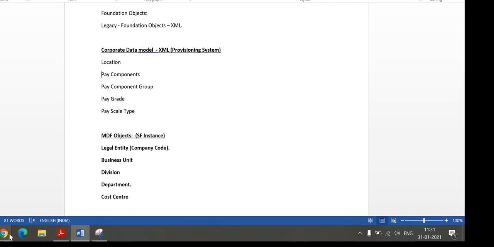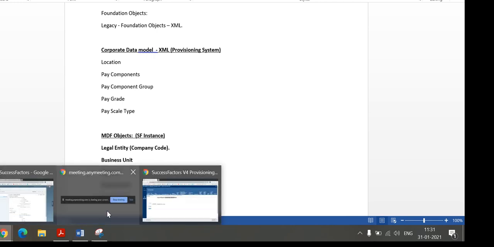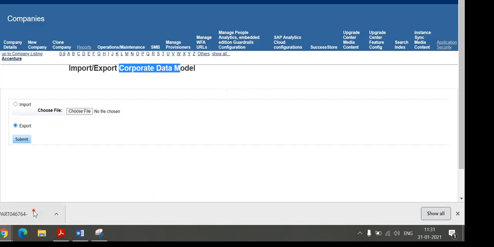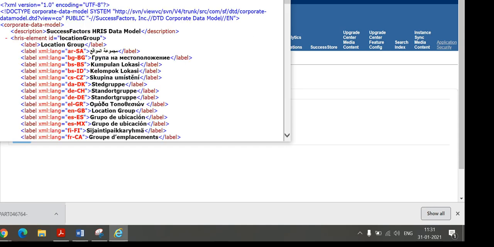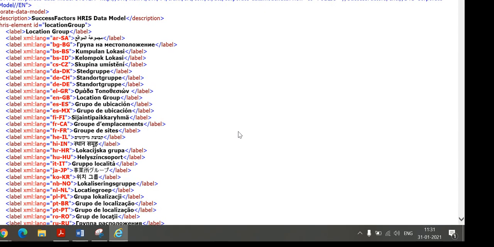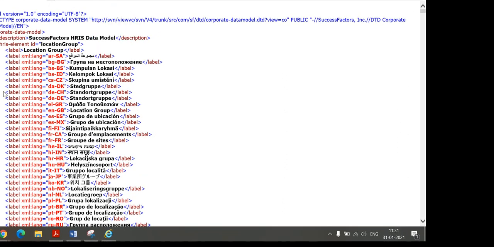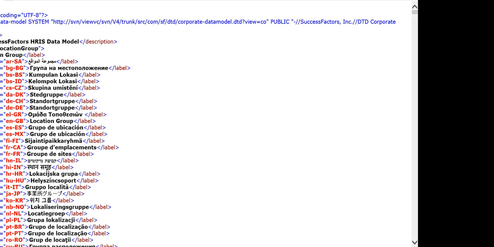Now let's open the data model. Now you'll get a better understanding. Okay, see, this is how a data model looks like. Okay, when I said it will look like XML code, so this is how it looks.